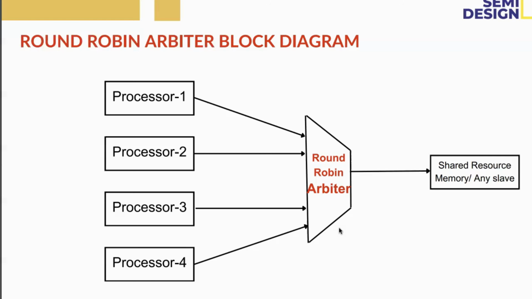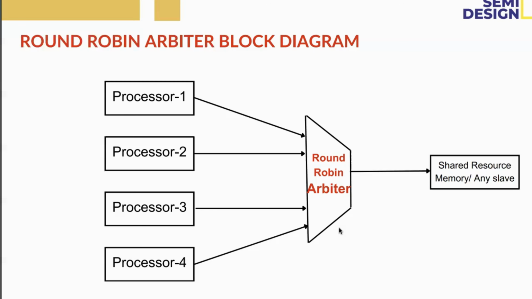Yes, ma'am. For the state machine, we will take 4 states. One is the idle state. Whenever a request comes from processor 1, it will go to the next state. It will use that process until the functionality is complete, so it will be in state 1 only. Once that functionality is completed, then it will go to state 2.